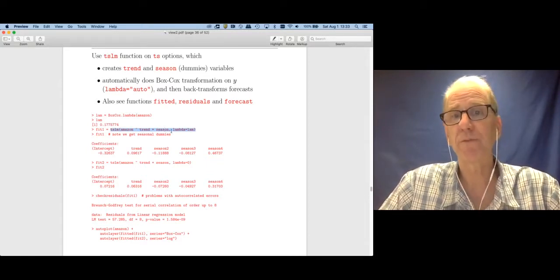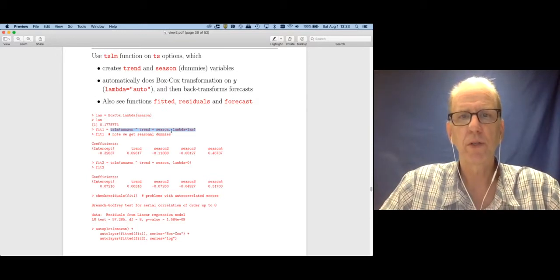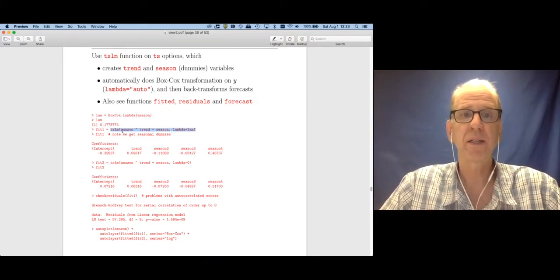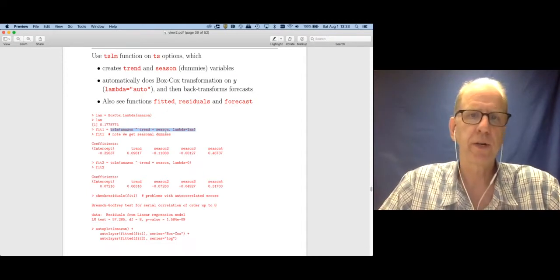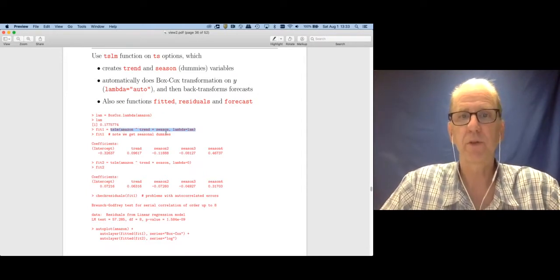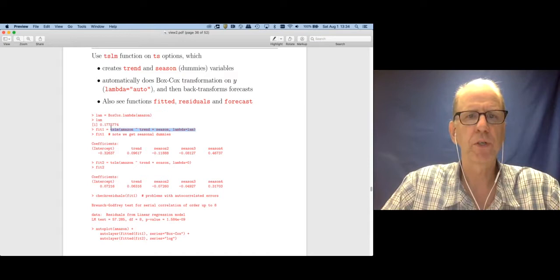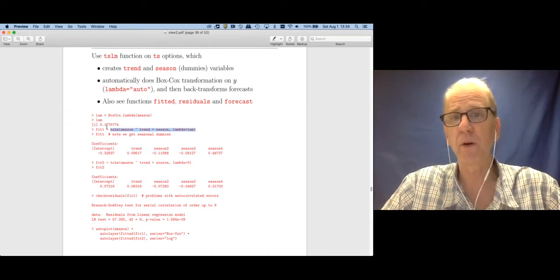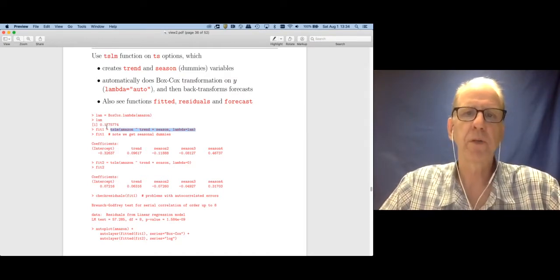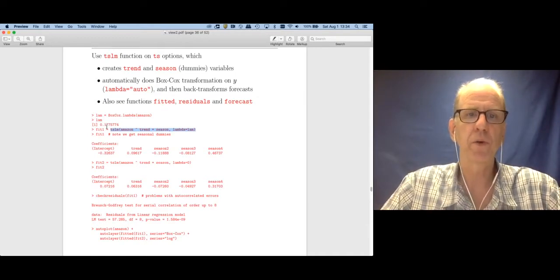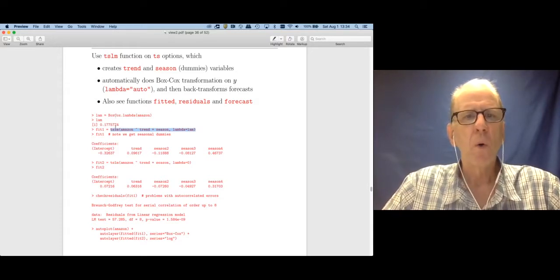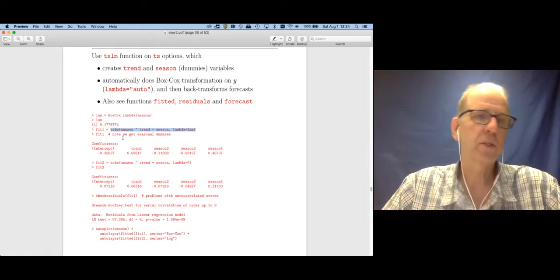I don't need to specify the data frame, because R will take a look at this TS object Amazon and create trend and season from that time series object. I give it the lambda that I computed with BoxCox.lambda, which is about 0.17, found in a previous video. Alternatively, I could have just said lambda equals auto, and I wouldn't have needed the previous command.